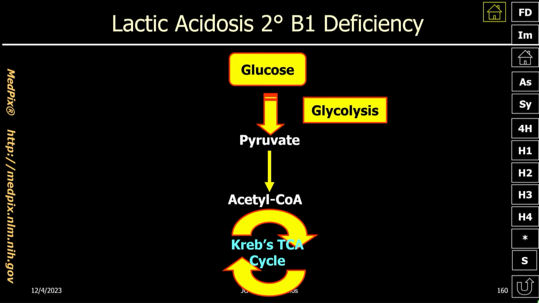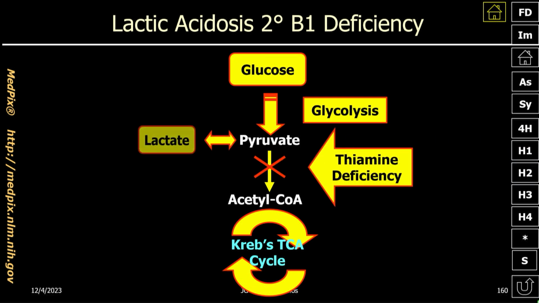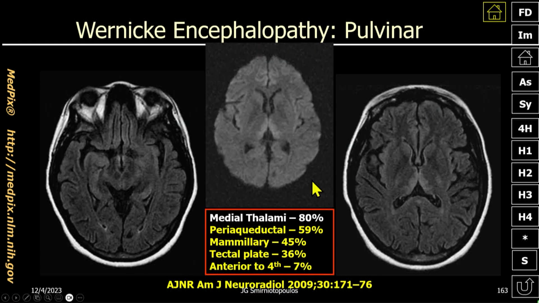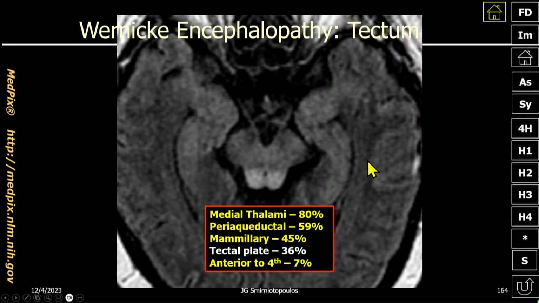And just as a reminder, I know that you didn't come to Orlando to see the Krebs cycle, but here's part of the Krebs cycle here. And if you have the B1 thiamine deficiency, then you block this pathway, and then you make the patient acidotic, and they have lactic acid buildup. So that's basically what's going on with these patients. But this is the classic appearance for it. You're going to have involvement of the medial hypothalamus, the medial part of the thalamus there, the pulvinar or the hypothalamus. We also have involvement of the tectal plate.